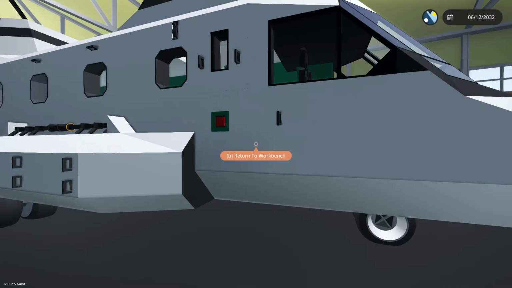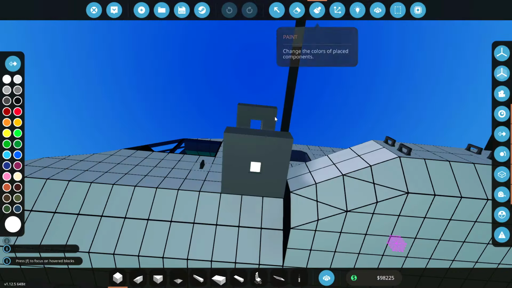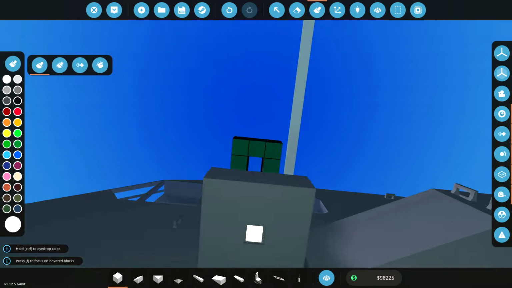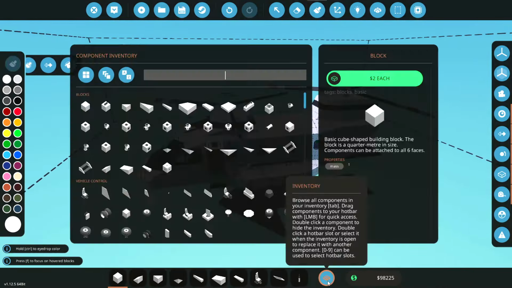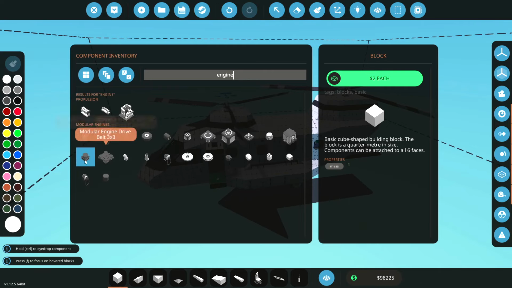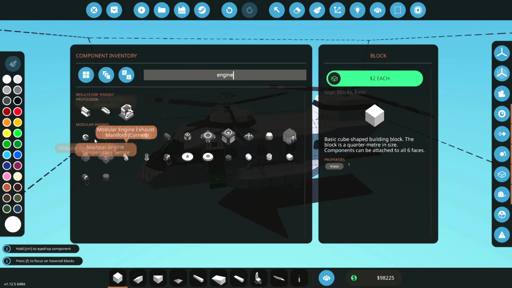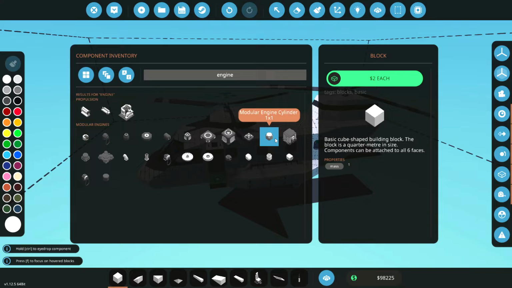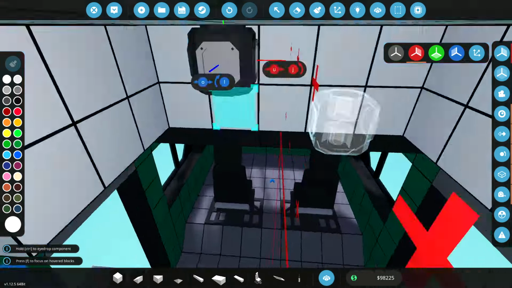Alright, so what I'm gonna do then is I'm actually gonna go ahead and paint this piece because I just seen it on the underside really quickly. Bam, there we go. And we're gonna start adding some engines into this, I think. So if we type in engine, yes, we'll actually build one out of these guys, I guess. Where is it? Why am I being blind? There we go, crankshaft. So let's go and shove this into here.